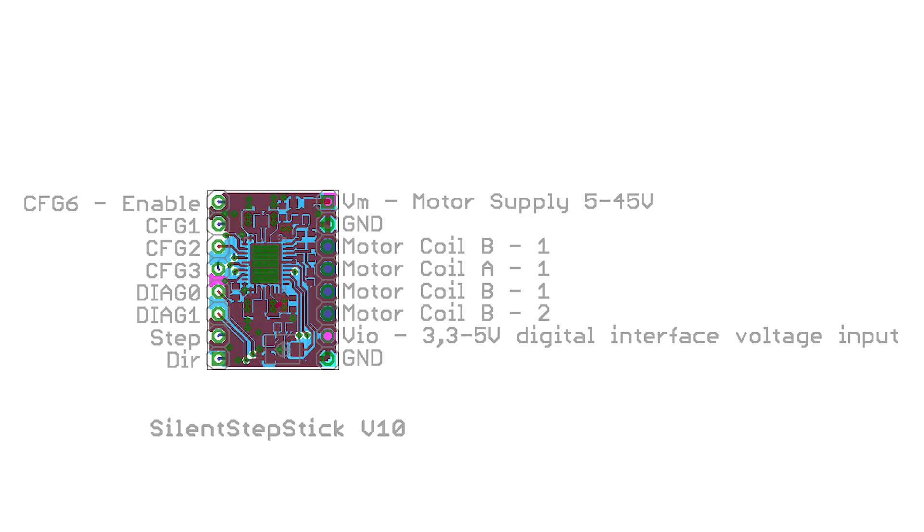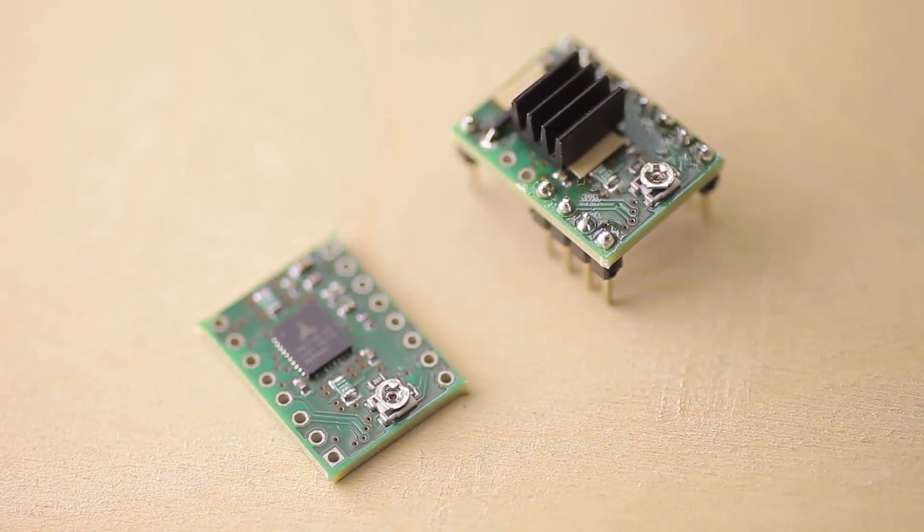As far as spare pins go, the two pins that were previously sleep and reset — functions that never get used — are now a pair of diagnostics outputs. The Trinamic drivers can try to detect when the motor skips or the driver fails for some other reason, and while none of today's control boards support those outputs, it would be a great and simple way of making our printers more reliable should a board manufacturer decide to use them. The final boards will also have an extra pin that will allow the main board to control the current output of the drivers; if you have a board that supports this, you can simply ignore the analog potentiometer and set the current through software.